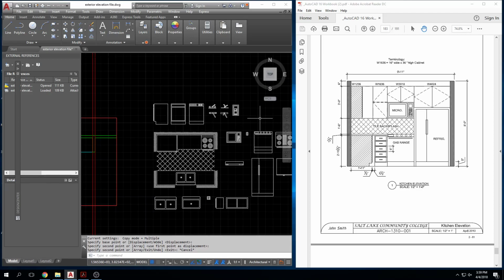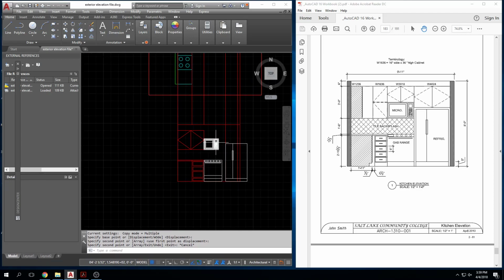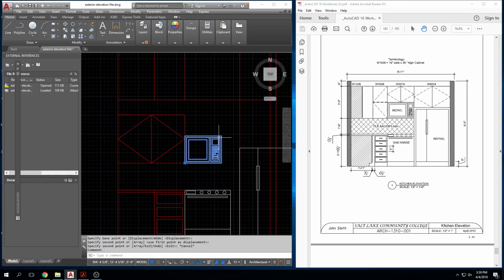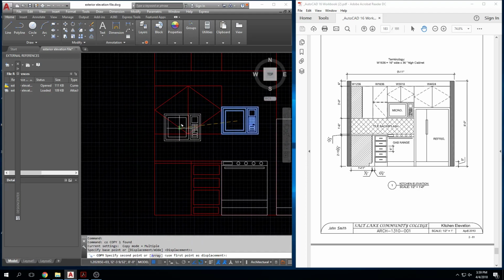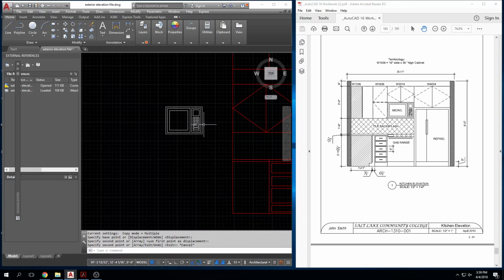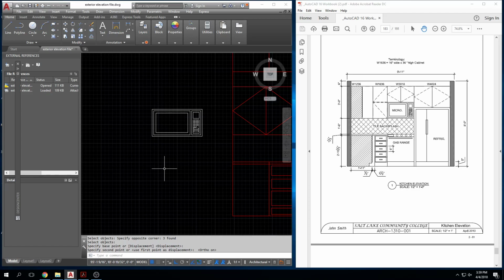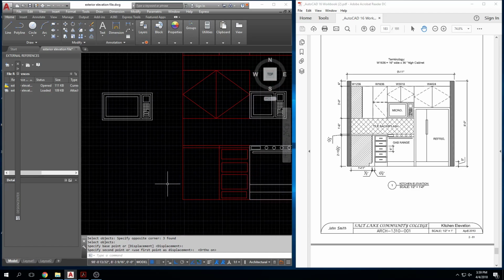That microwave that you just pasted in there, can you stretch that across to fill that void? Same thing with the stove too? What you'd probably want to do is explode this, right? S for stretch. So essentially, you could say, well, I'm going to edit the block. But if you edit the block, it changes every instance. And you may want to maintain the original copy. So I would stretch this out to whatever you needed it to be and reblock it. And then you'll be able to use it. Yep, same thing with the stove.